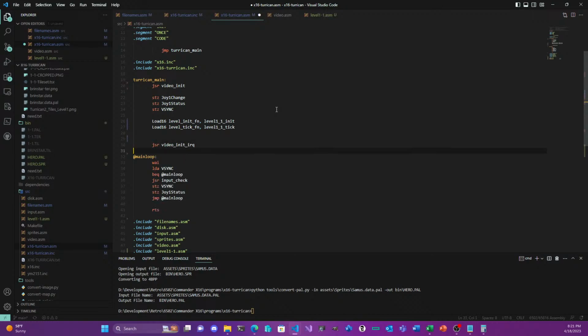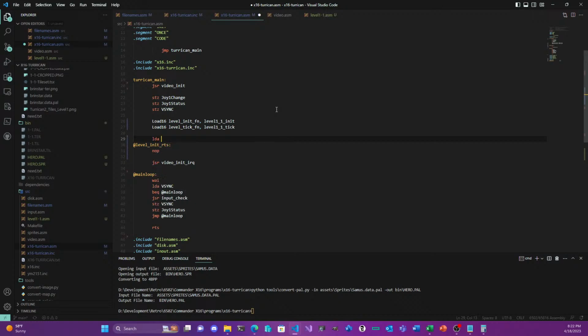Well, actually, what I would need to do is create a label at level load, so level init, done. Or, you know what, level init RTS, and then set this to a no-op right here.